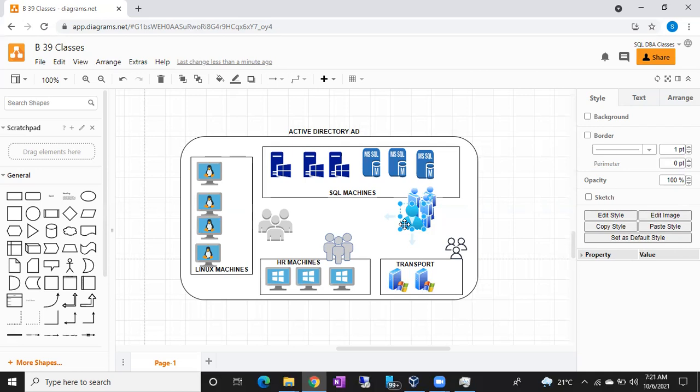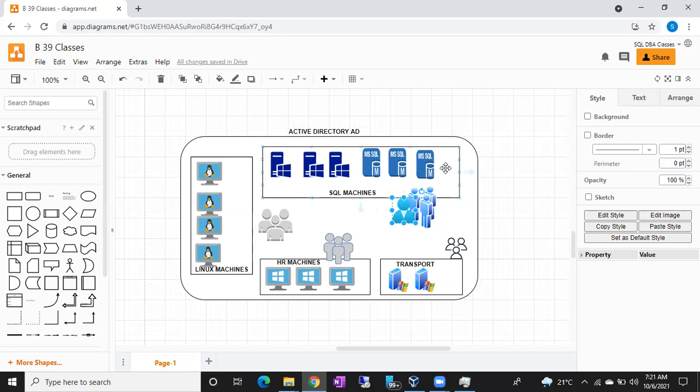In the same way, if any new employee joins the organization, as per his duties, roles and responsibilities, he will be added into that particular group. If he is a SQL DBA, he will be added into the SQL DBA group. If he is an Oracle DBA, into the Oracle group. If he belongs to the HR team, into the HR team group. If he belongs to transport, into the transport team. In whichever group he is added, that group's permissions will be inherited by this user. Even if you create any machine, Windows people will add that machine to the existing setup.